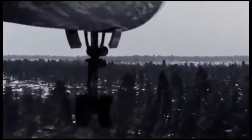Investigators examine and document the crash site, trying to determine the trajectory of the plane as it went down. This was a very heavily wooded area, and as it got closer to the ground, it started clipping the trees. And we're going to need pictures of the treetops as well, and we're going to need aerial shots.